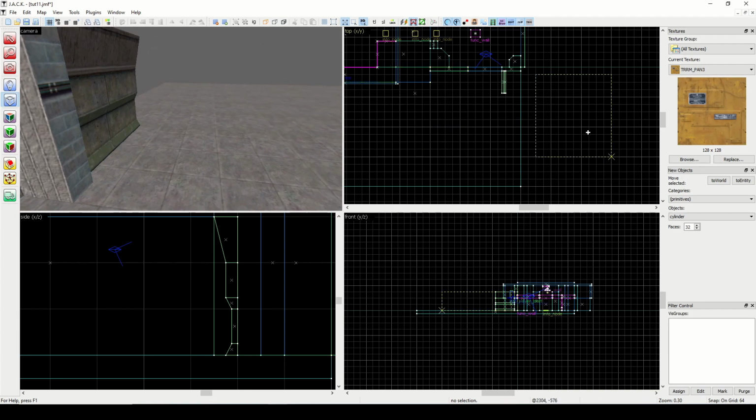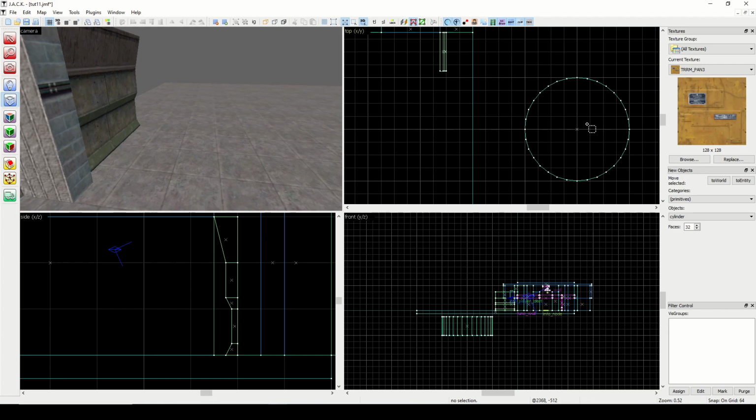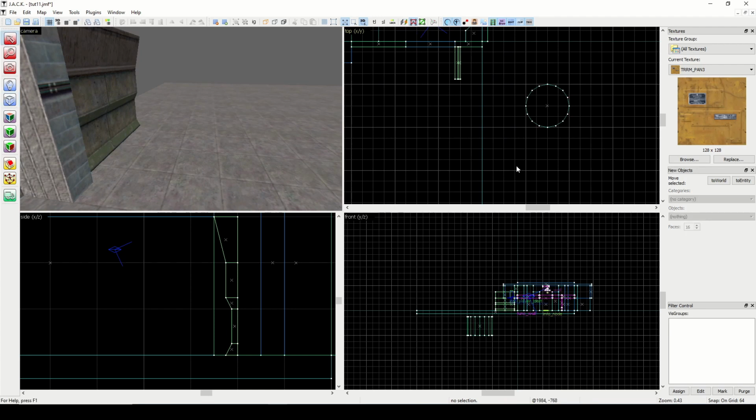And basically, let me come over here and do something like that. Okay. So it's not going to be part of the map. It's just going to be a guide. And in fact, I think that might be too much. So let's put that down. Let's try 16. Okay, that's better.